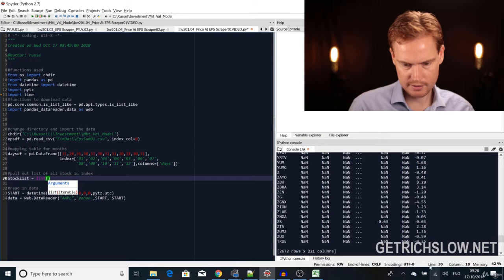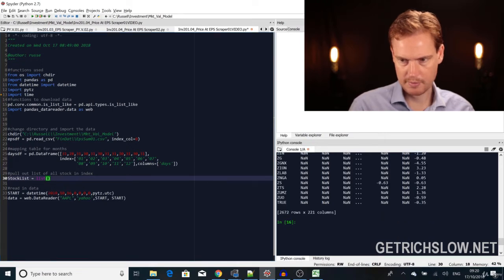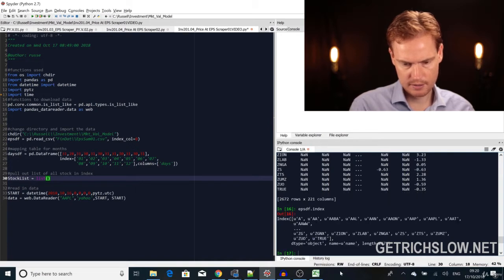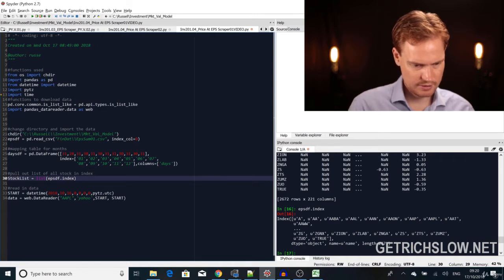What I'm about to type here is EPSDF.index. That's pulling out all the stock names over there. Now we want to put those names into a separate list. So list EPSDF.index. Let's run this code.